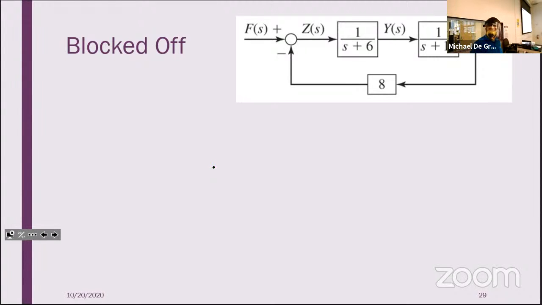What should we do? Well, like I said, you can brute force this. What do I mean by brute force? Well, you go from each node. You say, well, z of s is equal to f minus 8 times x. You can do all that. Or we can combine the top two together because they're in series, and then use our fancy feedback equation. But let's run through brute force real quick.